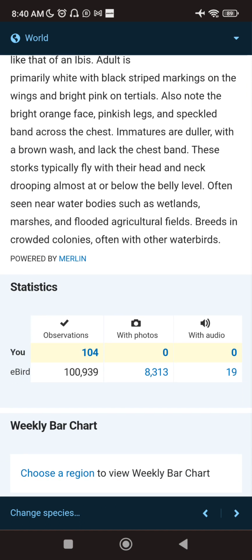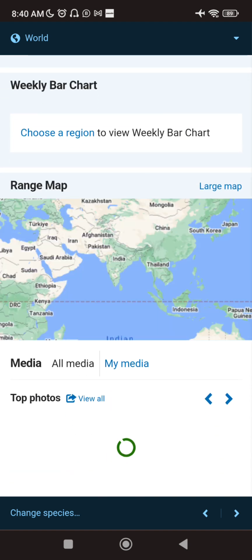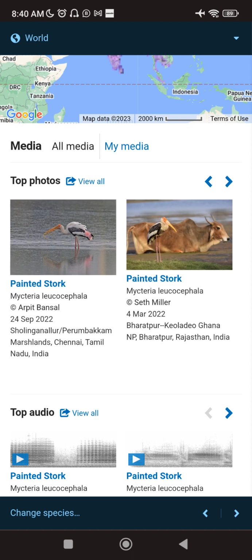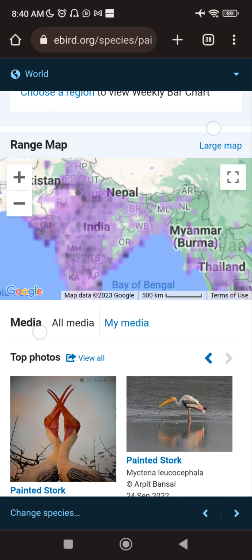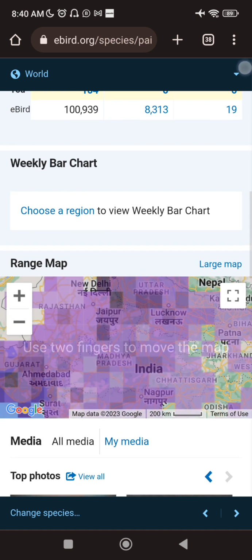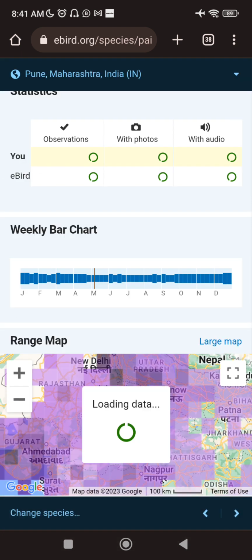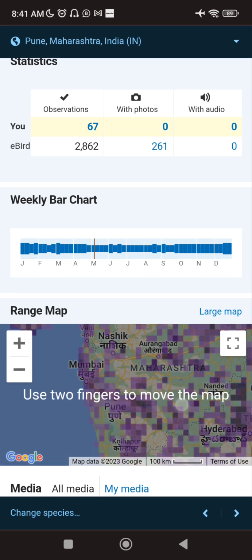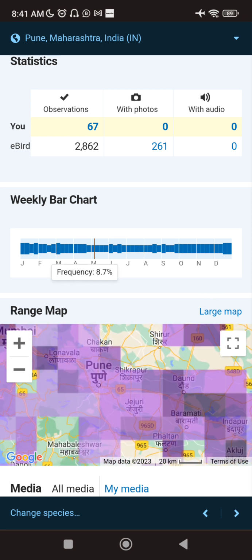But if you go to the website, all this data which others have submitted in eBird is available to you. So you can look at a bird species and see where it all has been recorded. The global map is there, the local map is there, the regional maps are there, the seasonal maps are also there. So there's a lot of information available. If you want to browse pictures of the bird which have been posted by people, you can look at that. And if you want to know what kind of songs it has, that also is available in eBird. All in all, they have a very good way of aggregating all the data and visualizing it.